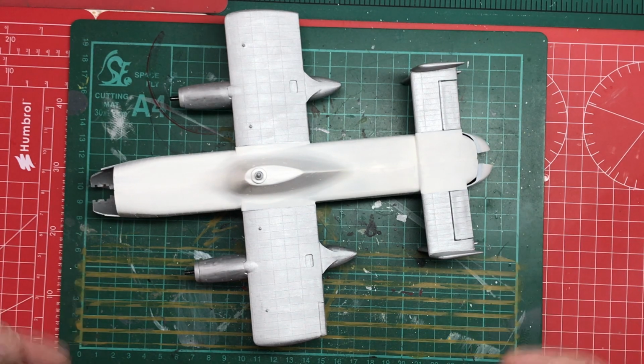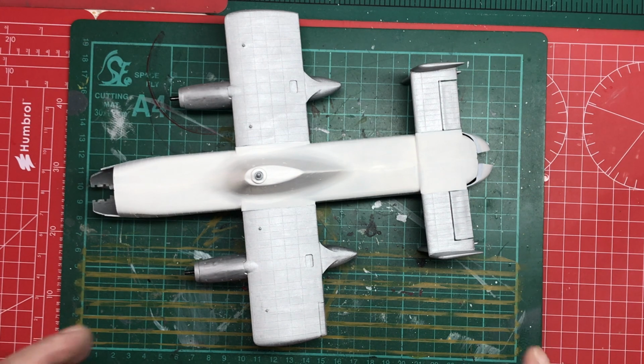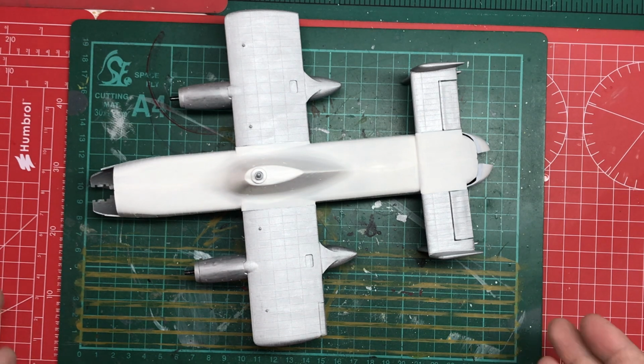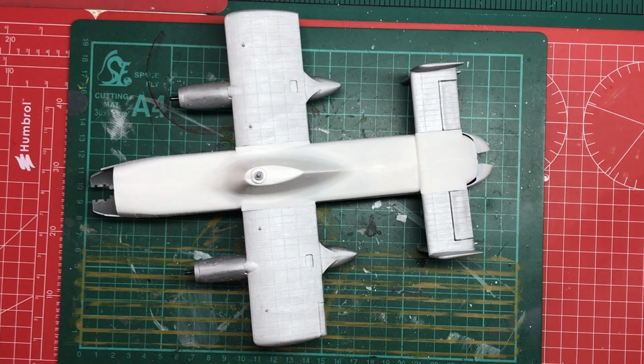Obviously you can airbrush this. It'd be very easy to mask this off and airbrush it, but at the end of the day I'm trying to keep this a sort of retro build and keep it in keeping with the period when it came out. So yeah, it is done. I'm happy that that's got to the standard that we can get it to, or I can get it to, brush painting.